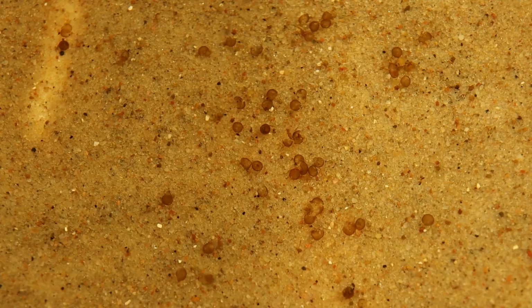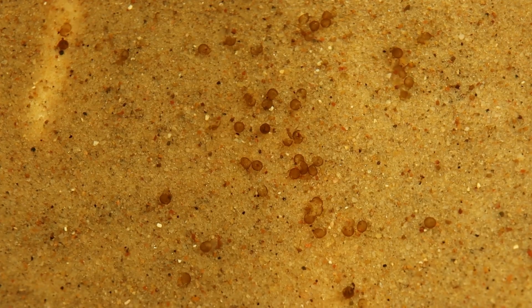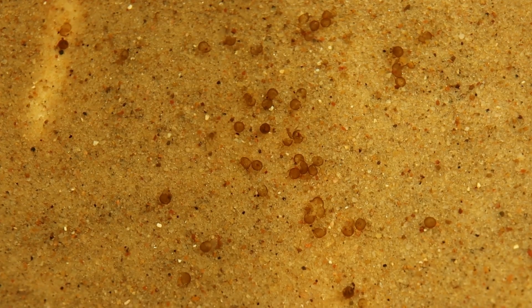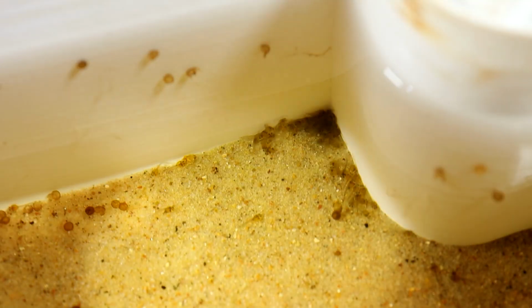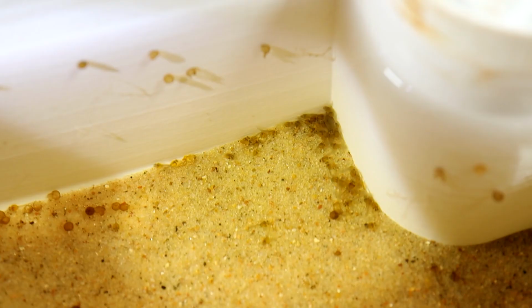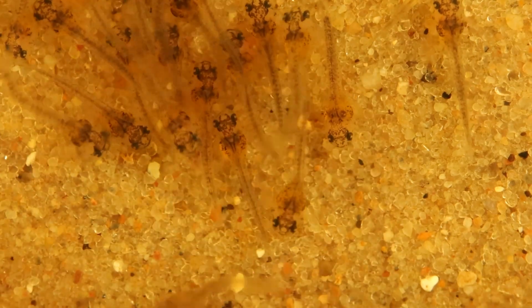This one spinning in circles must have hatched more recently. It's normal to see fry do a bit of spinning as their bodies straighten out after being packed into an egg, but this one appears to be bent at more like a 90-degree angle. That's rare, but it happens, and he probably won't last very long. The rest of the fry came out looking great. They have large yellow egg sacs that will continue to provide them with nutrients until they're fully absorbed.